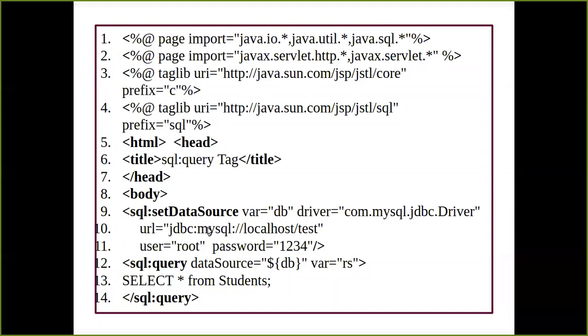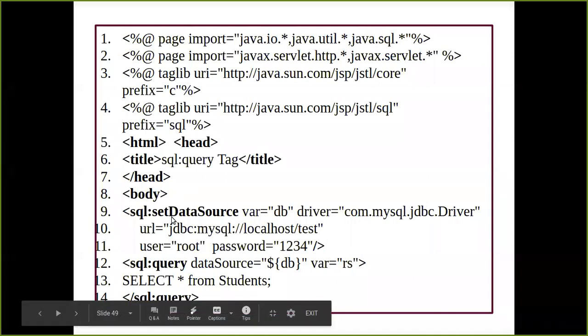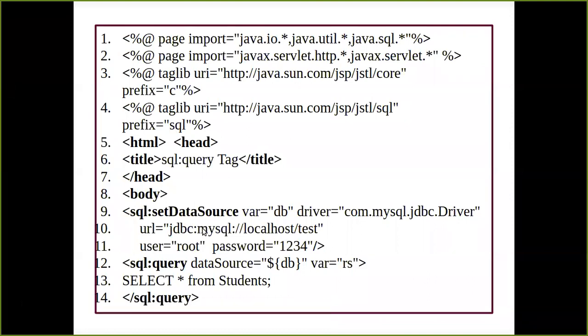Fine. Now, the very first thing, whenever you're going to have the database connectivity, what we did in our servlet also, we wrote some connectivity steps where we first mentioned the driver path, then the URL, then we gave the credentials of the database to which I want to connect. And in the previous example, what we have seen, that is SQL setDataSource. So whenever you're going to have the database connectivity using the SQL tag in JSP, you're going to start with what? Set data source. Fine.